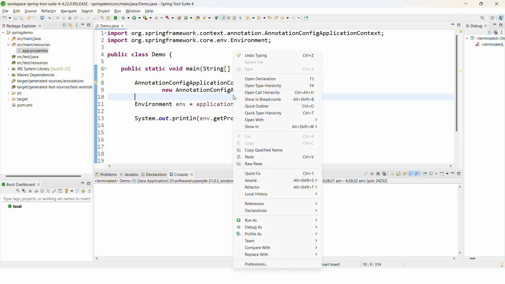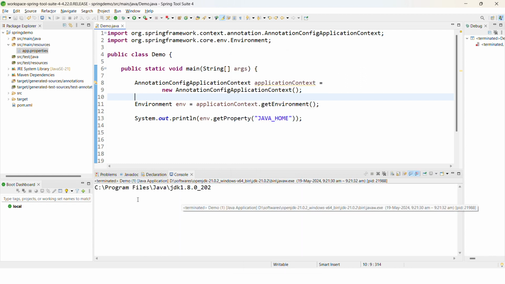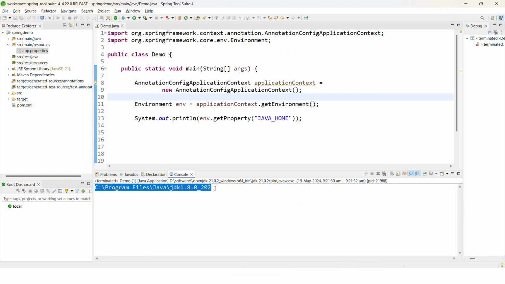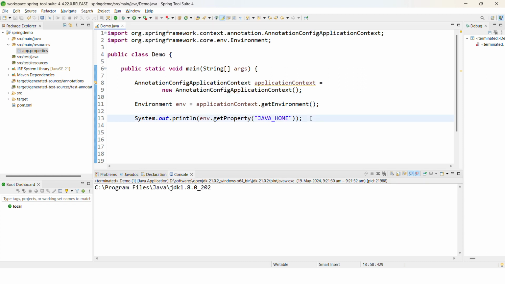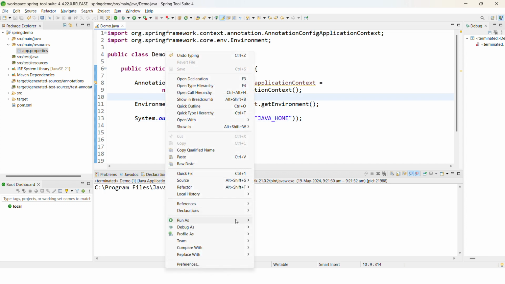Let's run this. Yes, I got the JAVA_HOME path. So using the environment object I am able to read the system variables or user variables. Okay, so this is one, and the other one is what? JVM parameters, right?